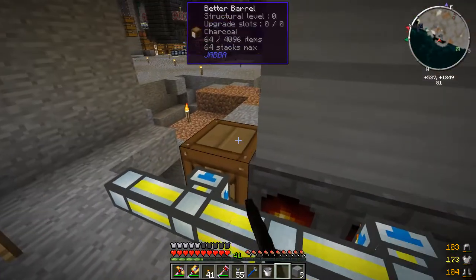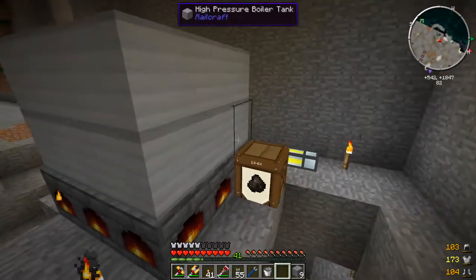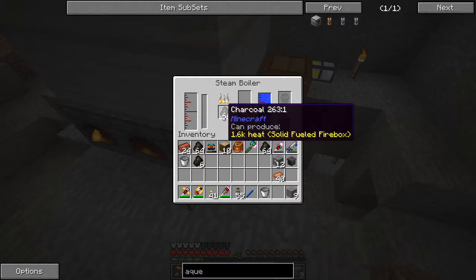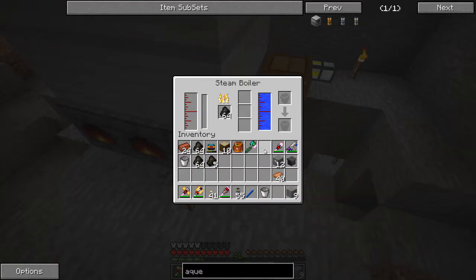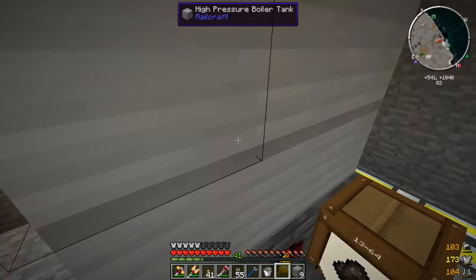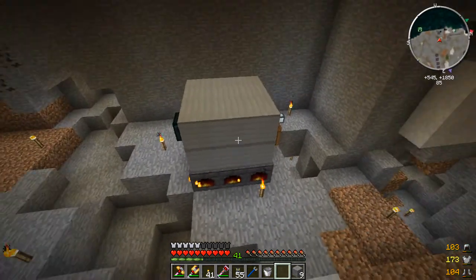Cool. If I put that in there, is it going to draw from it? Doesn't appear so. Because it should... Well, actually, it might not. No, it's just not going to draw from that barrel. Alright, fine. Anyway, so this needs to heat up. Then it'll start putting out some steam. I'm going to wait until it starts heating up, and then I will be right back.